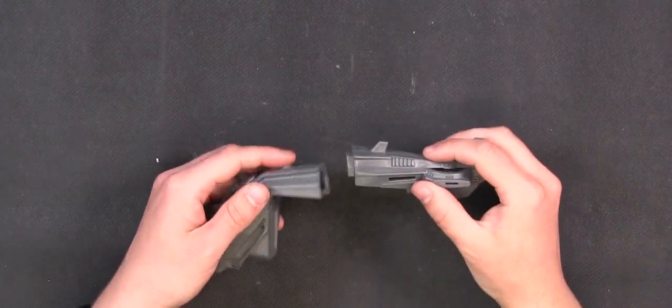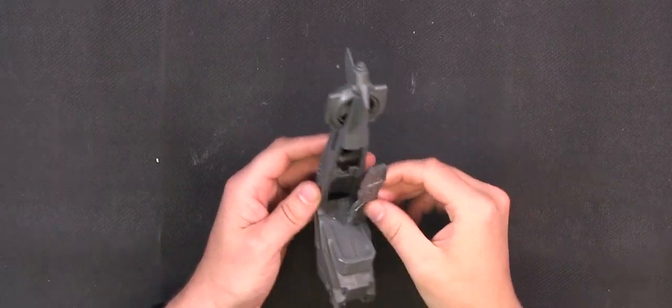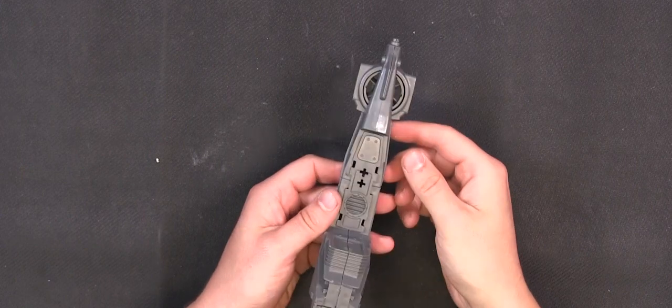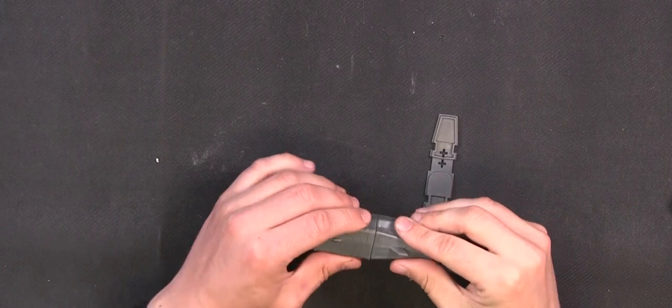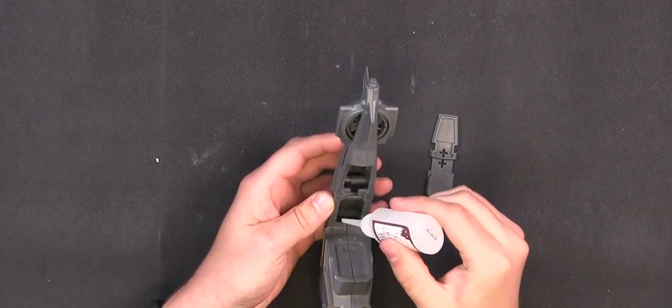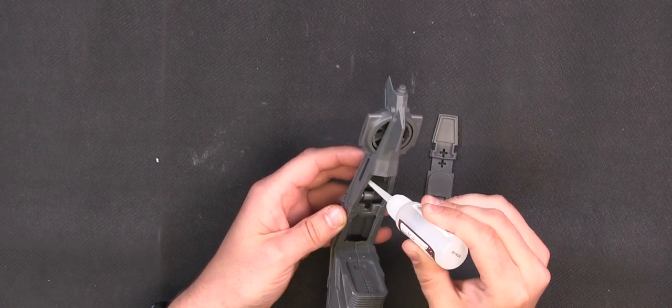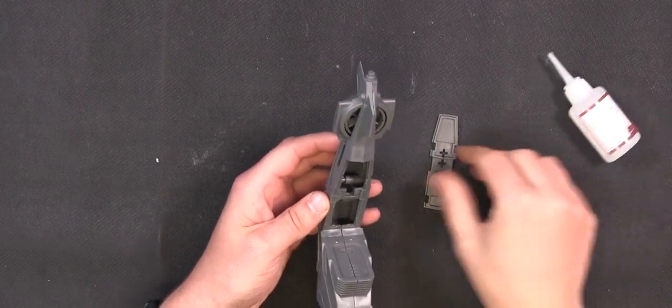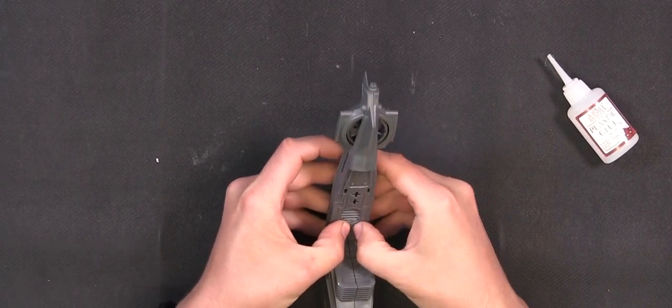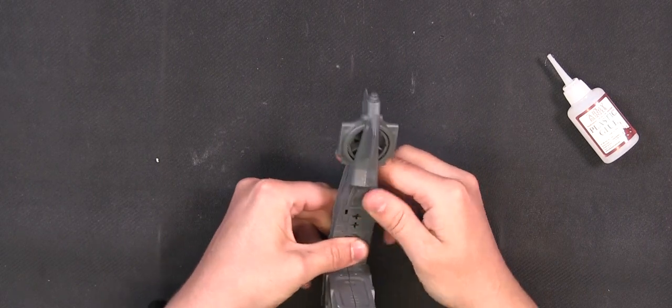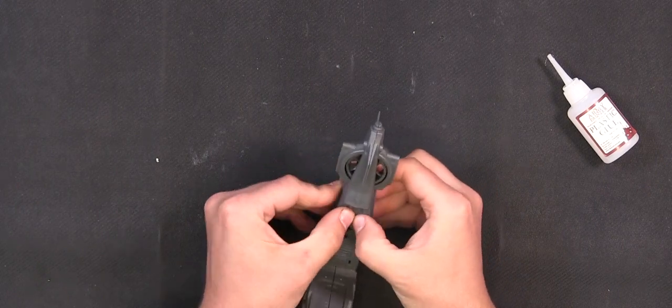Then we can take the front and back sections and they just go together like that with this piece over the two of them. And then glue those two together like that. And then glue along here. And that just sits in there. Like that. Make sure that's definitely clamped down nicely.